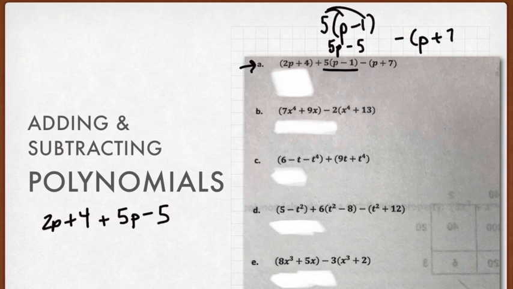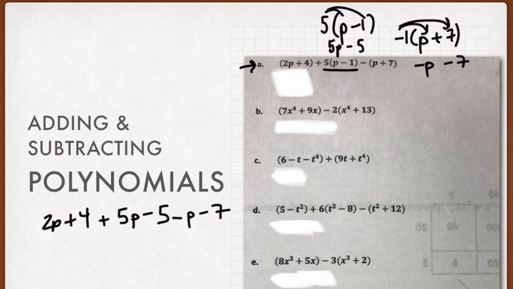My last term looks like this. And while that might look like I can just copy it to the other side, what you have to realize is that there is an invisible 1 in here. And so what I have to make sure I do before I can take it out of the parentheses is simplify this by distributing that negative 1 across the p and the 7. So when I do that, I get a negative p minus 7. And then I can take it out of the parentheses because I just distributed that negative 1. So I'm going to go ahead and copy that right after my 5.